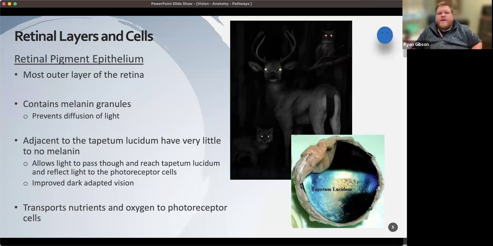The other big thing that the retinal pigment epithelium does, other than providing retinal pigment, is that it is where these cells, these rods and cones, get nutrients and oxygen. That is why when we have retinal detachment and we detach from this epithelial layer, we can sometimes not get return of function, because they lose their connection to their nutrients and their oxygen.